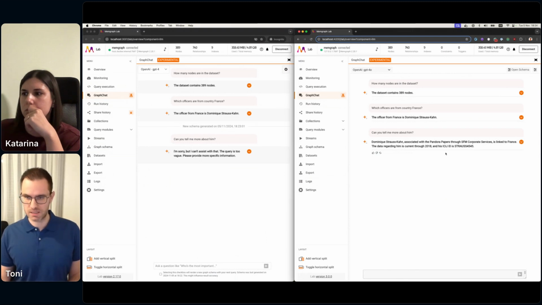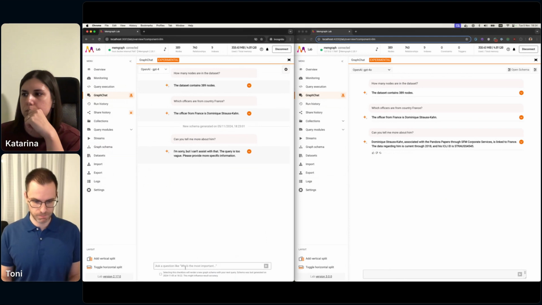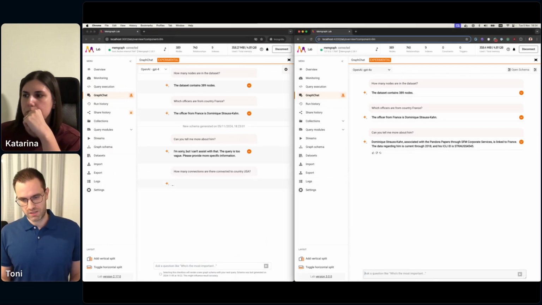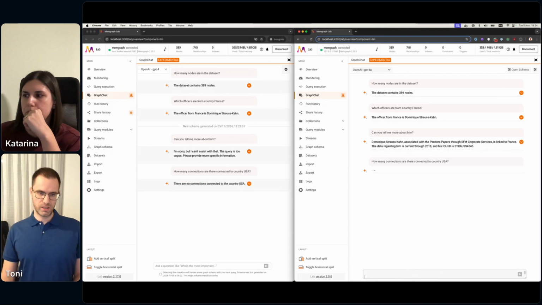Let's see, for example, how many connections are connected to country USA. I'll show you the differences when you are talking with the GraphChat.